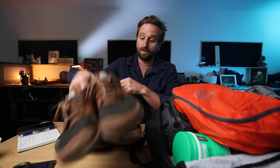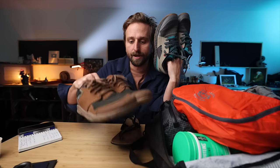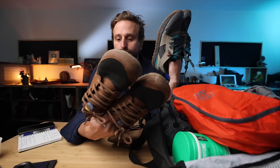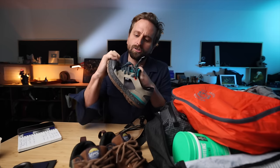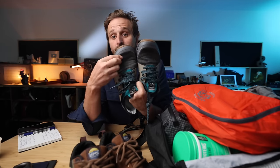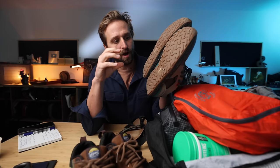I went with these two different shoes from Lynks. These ones are like a barefoot shoe. They're extremely lightweight, but they have a great sole on them and they're really flexible. I don't know what it is about this shoe, but it is the most comfortable one. I'll link exactly to this one below. And then this one just looks great. Much stronger sole on this, not barefoot, not quite as wide in the toe box, but extremely grippy on the rocks that I was walking on.